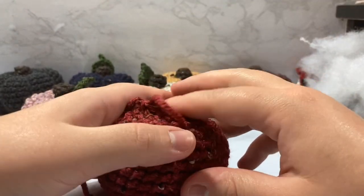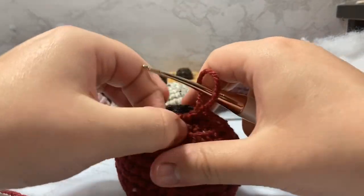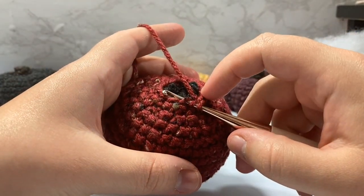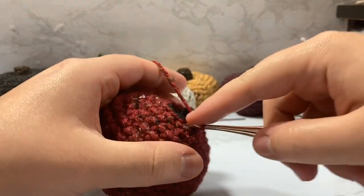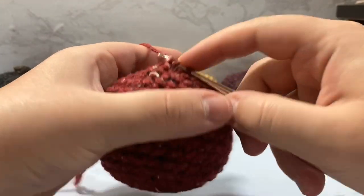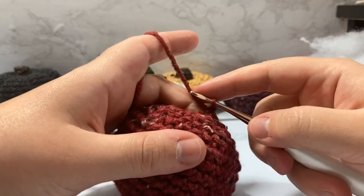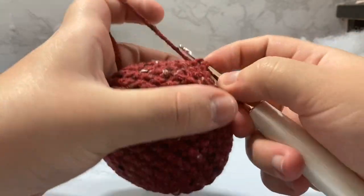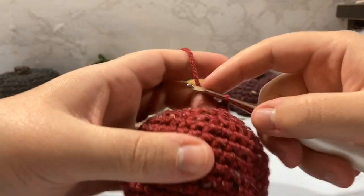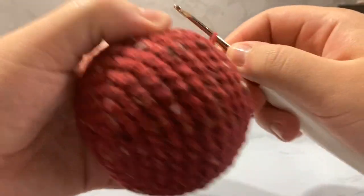So I'm going to take this and let it be finished off, and we're going to now just kind of mush it around a little bit, and I'm going to decrease the last 12 stitches, every single stitch. So we're decreasing 6 times. 1 decrease, 2 decrease, 3 decrease. I'm not splitting our yarn, putting our tail back in. 4, 5, and 6. All right, so that was our last decrease.